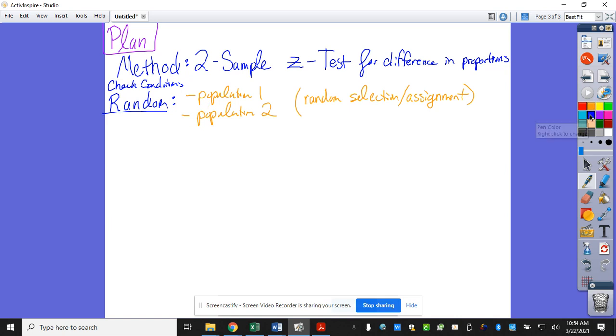All right, so my next condition is what? Still having people with this issue here, which is reasonable. I'm doing some form of n times p and n times 1 minus p. I have two different n's, so I know I'm going to have to do n times p, n times 1 minus p with n1, and the same thing with n2. So the issue becomes making sure that you write your notation for the p correctly. This is a test. We did before intervals.